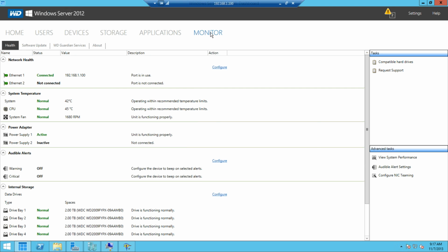All right, and in the end, we've deployed a lot of low-level software to monitor your hardware, and this is a WD unique page, the monitor page, that allows you to take a look at what's the operating temperature of your system and the health of your drives. All right, so what we've shown here is that your employees have accessibility to their data securely, single sign-on. That you're able to organize your users and your folder shares, and then with the low-level software, the WD RAID utility, and storage spaces, that we're keeping your data protected, saved, and never lost.